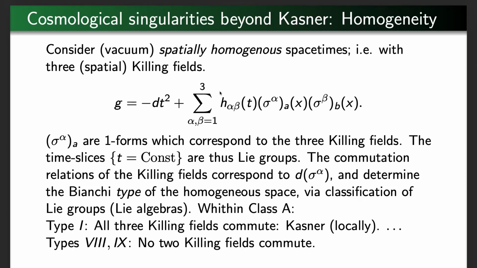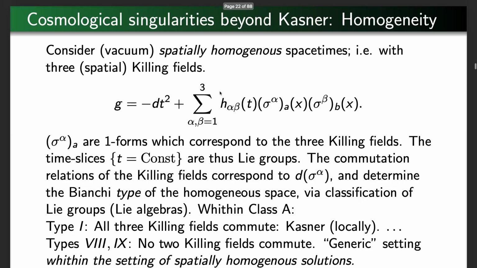And the commutation pattern is the most complicated where, let's say, absolutely nothing commutes, and all the Lie bracket components have full possible rank. So these are types 8 and 9. So some 2-tensor has full rank. These are the Bianchi types 8 and 9. And one could consider the Einstein equations for any of these Bianchi types.